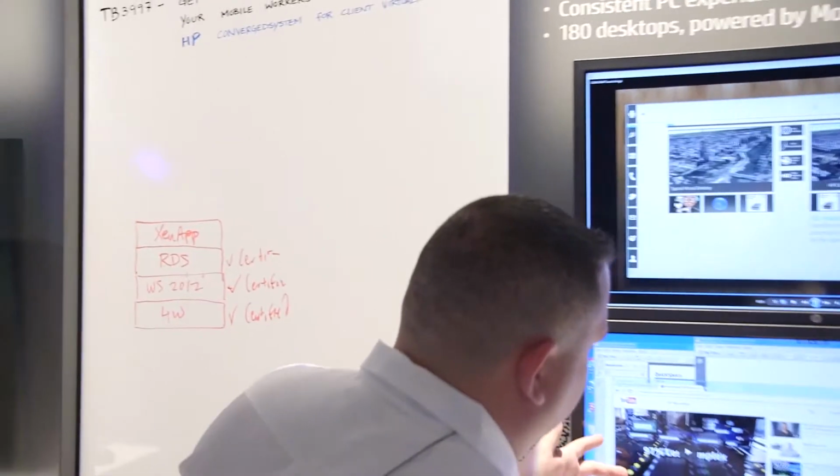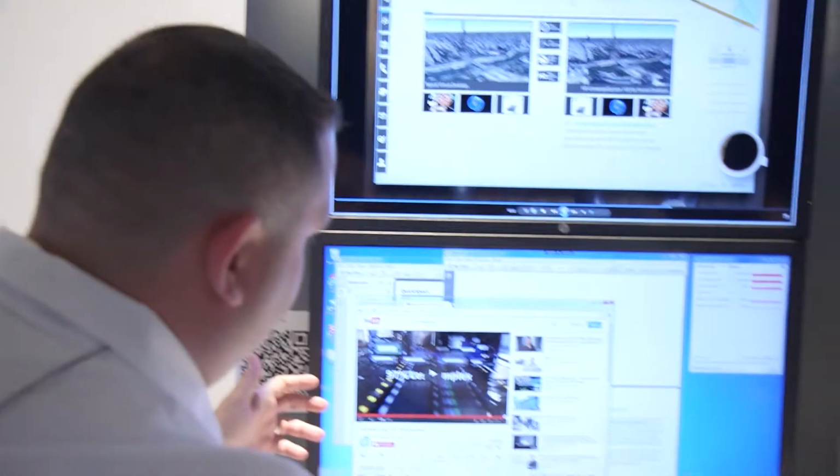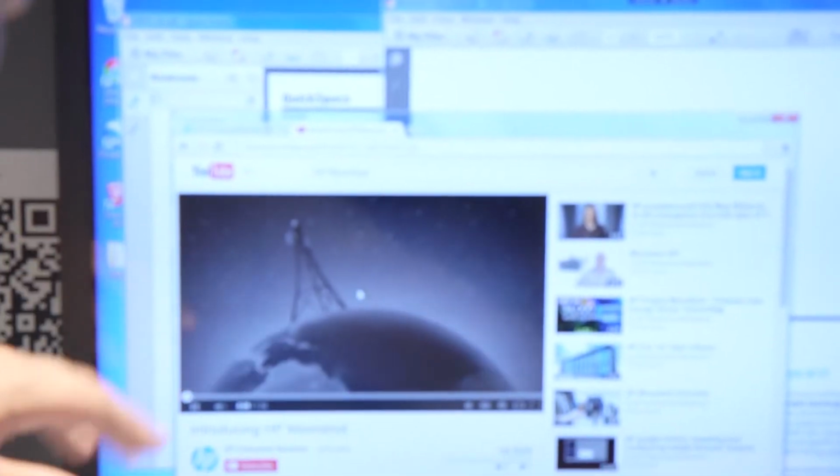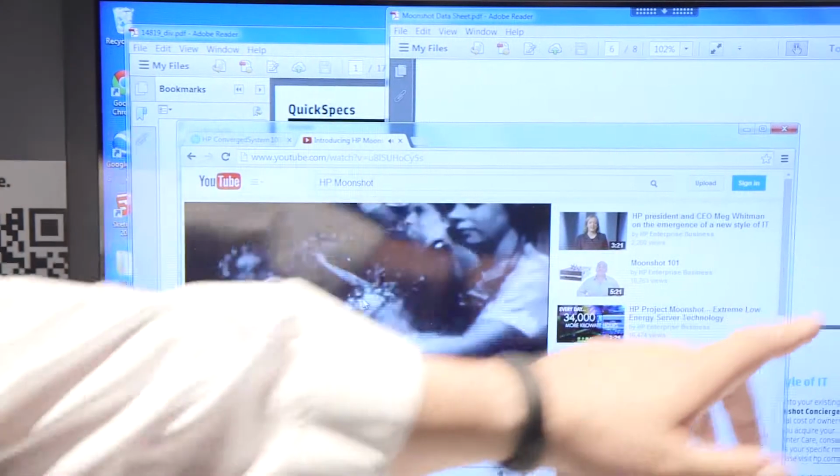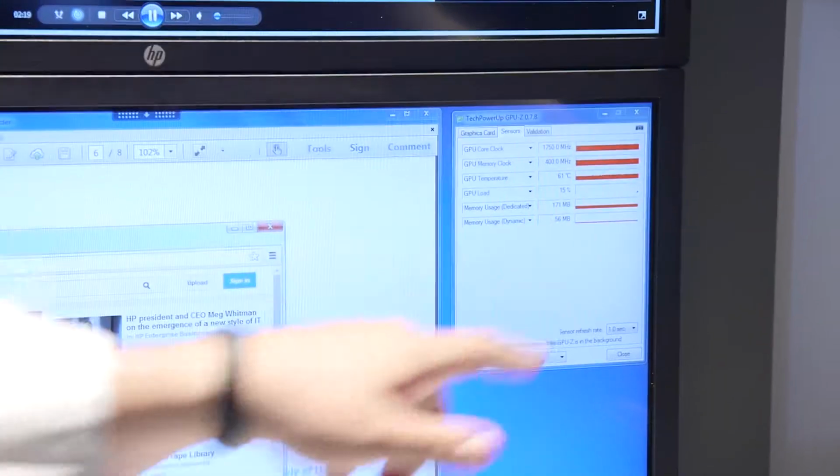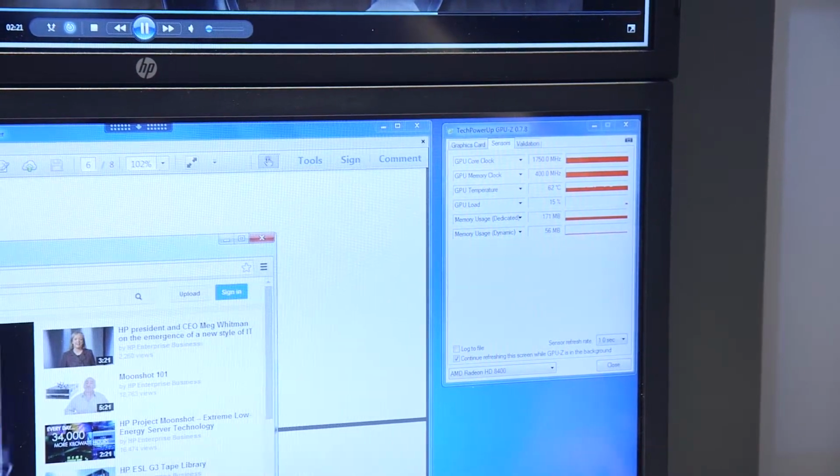You know, we have a flash sample here, right here, playing. And so what you can see right out of the gate is that the GPU load ends up getting used, even just playing some flash content.